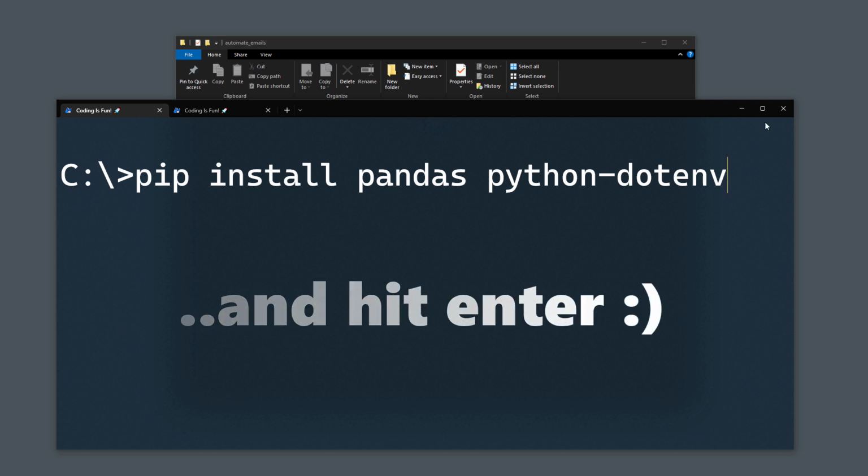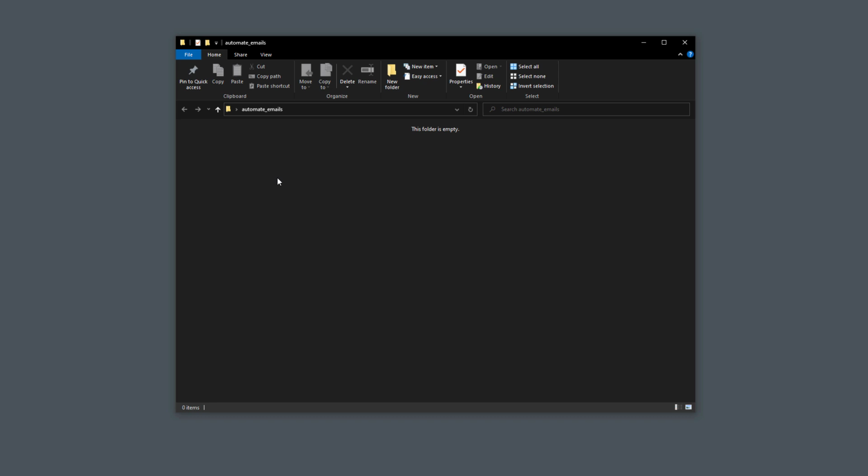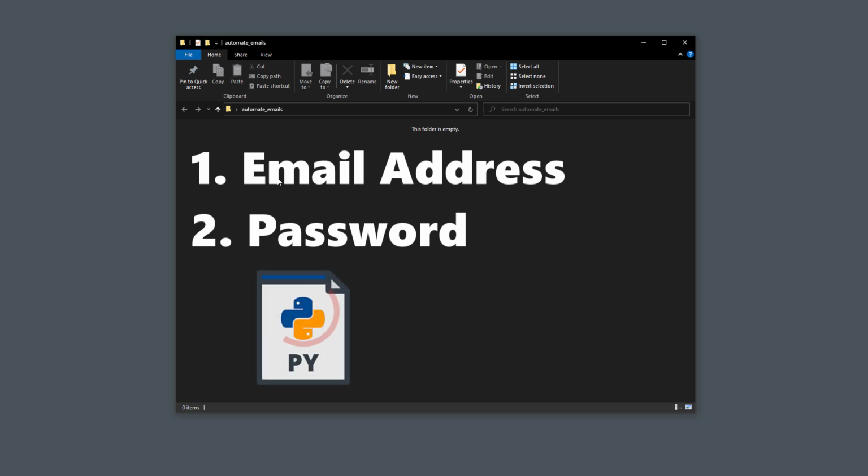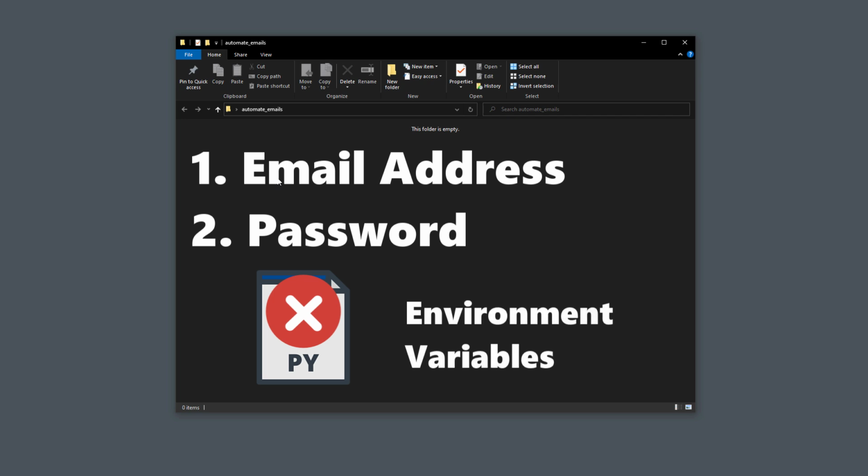Now, before we jump into coding out the solution, I will do some setup regarding our email credentials. Later, when sending out emails, we will need to authenticate ourselves with our email address and password. Somewhere you need to store that information. A bad place would be your Python script, especially if you plan to upload your project to the internet, for instance to GitHub. It would be better to store that kind of information in your environment variables.